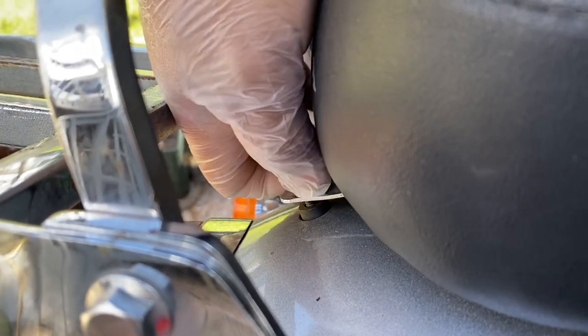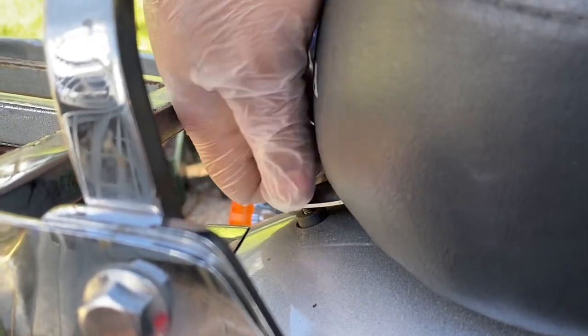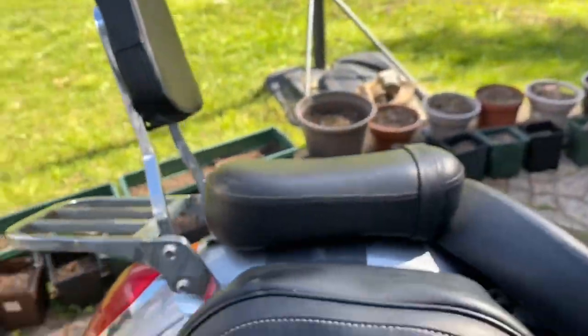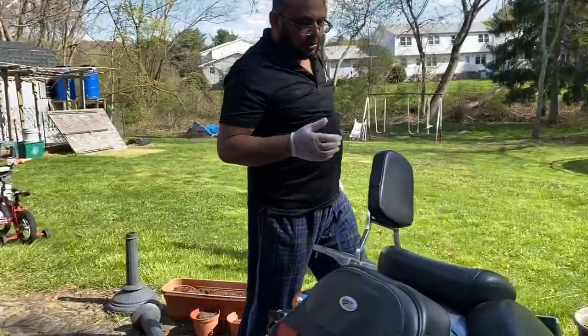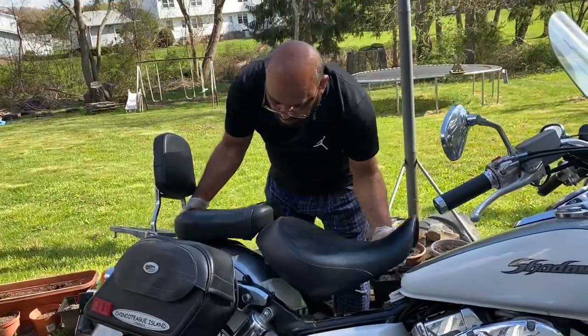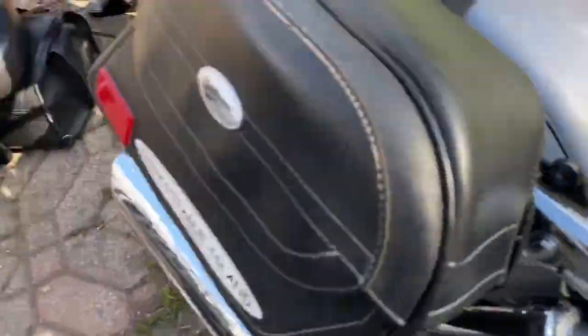So I opened two, and this is the last one. So once I open this, I can have access. See that screw? I'm gonna put it here. Now, probably I'm able to open. Here you go. See that? This thing came out. So I'm gonna put it right here.